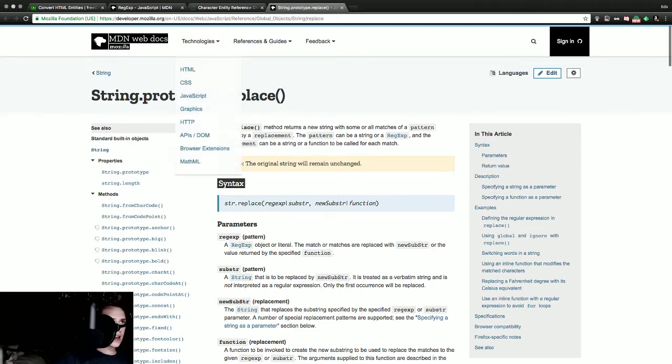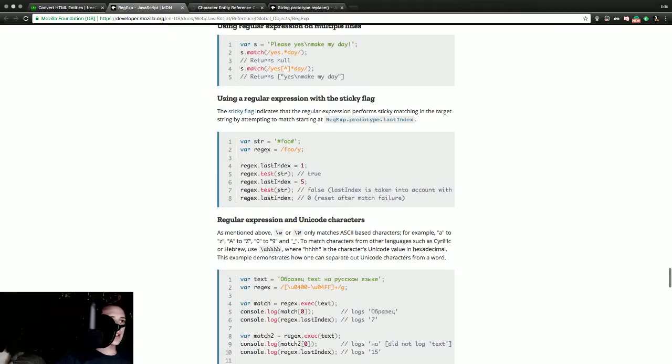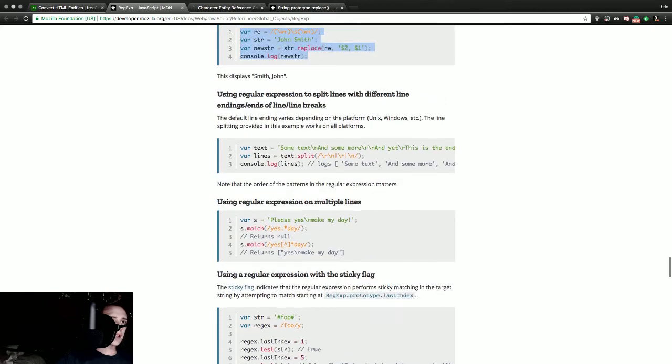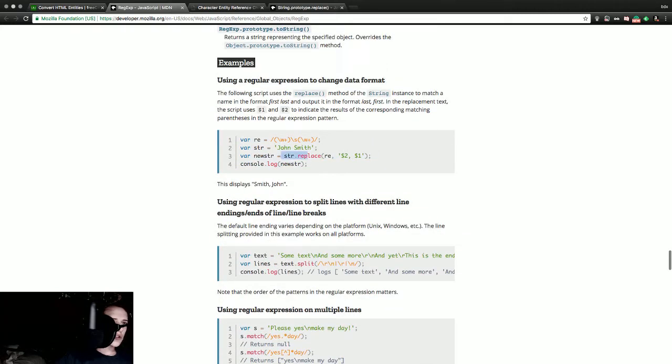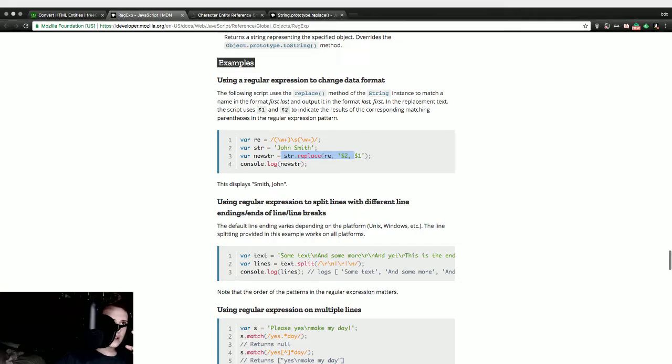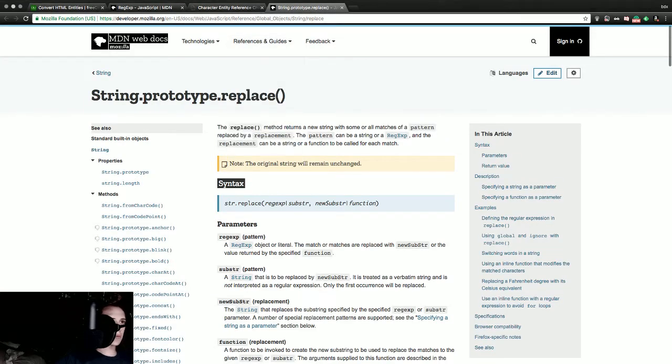Replace. Now, is there a difference between this replace, string.replace, versus this? This is the same string replace. Yep, regular expression. Object or literal.